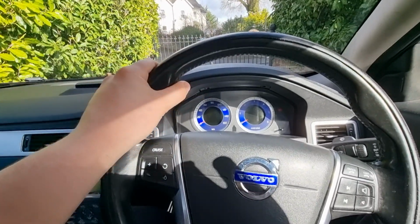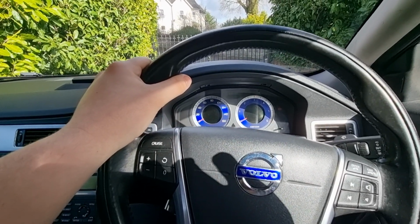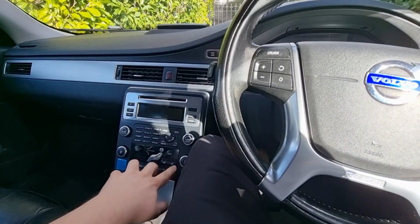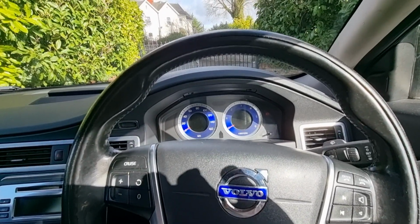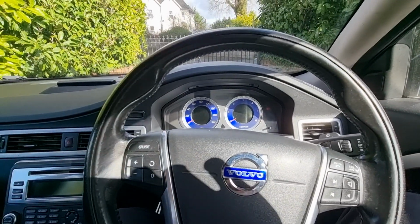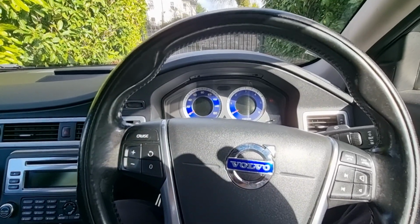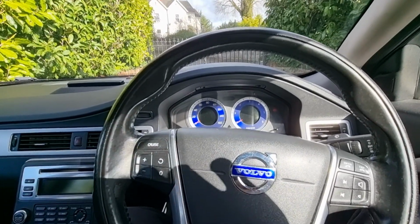So I went on a motorway trip yesterday, and averaged 53 mpg. I had the cruise control set at 65, and I literally just sat back and enjoyed the ride. Had the cruise control on, had my AC off and everything like that, and the car really was happy. I'd made sure the tyre pressures were all good, and that was all I needed to do to get good fuel mileage out of the car. With consumption like that, I would have been looking at nearly 1,000 miles for this tank, which is absolutely mega. Just imagine how you can travel all the way into Europe, down to Spain, on one tank of fuel, which is less than £100, and that's cheaper than flying, isn't it?